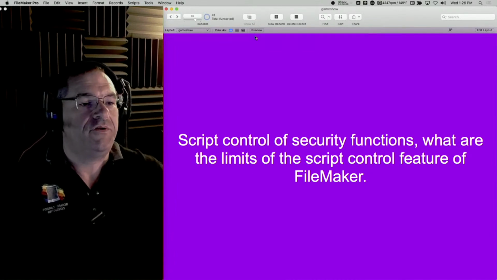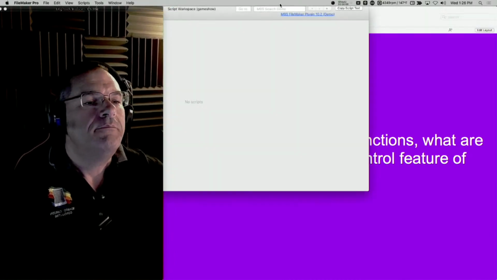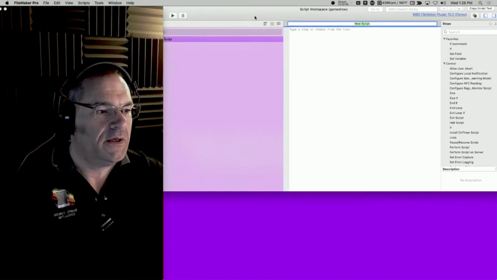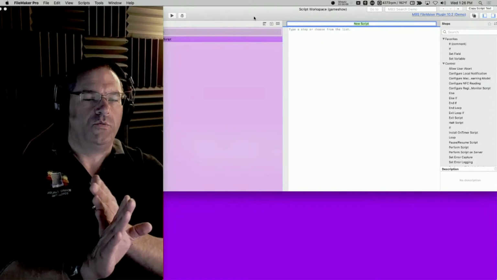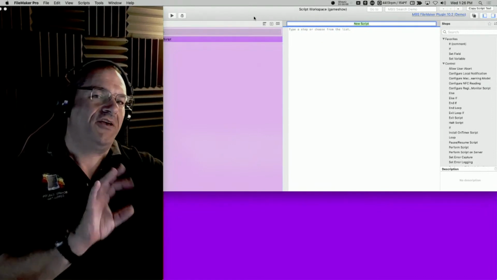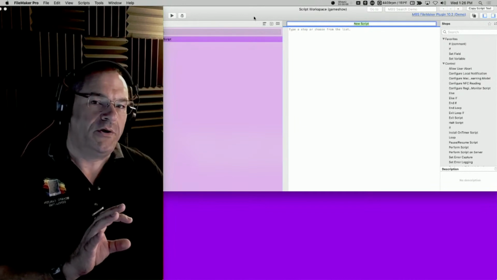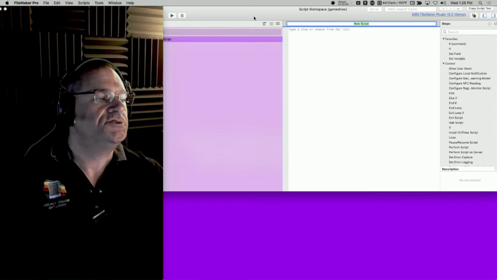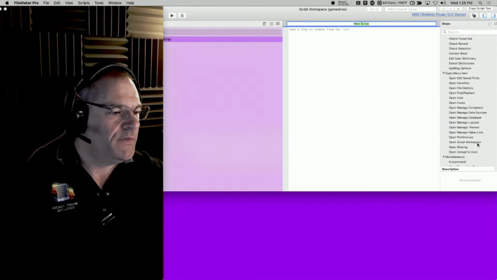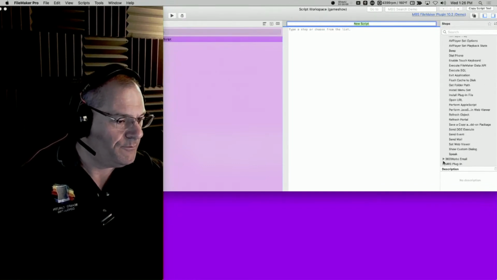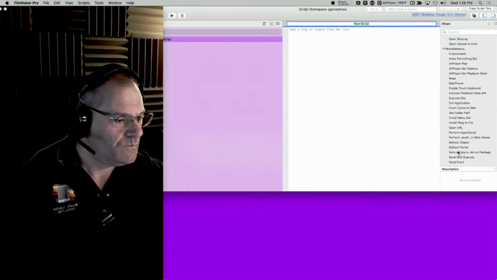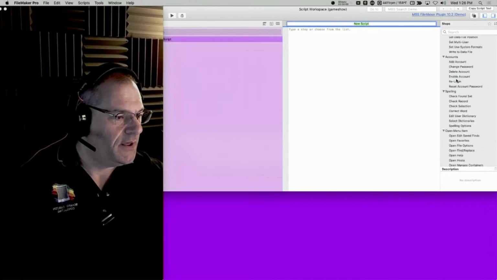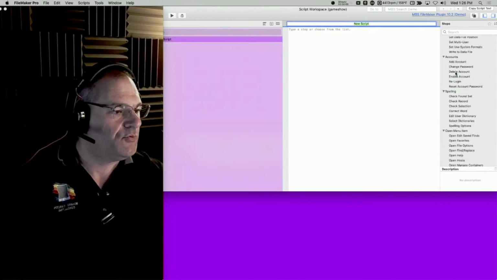I'm asking you this because if you go to script workspace in here, basically this is one where you don't really have to super know it, but some things you really have to know. For example, if you have things hidden on the side of the screen in a layout in a non-viewable area, you have to actually play with that and really understand how that works. My general impression is that when they ask about security over here, that's open stuff. Accounts, add account, change password, delete account.